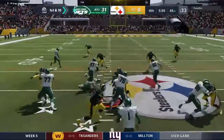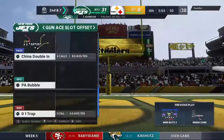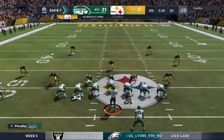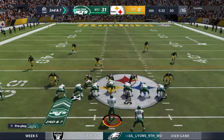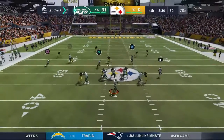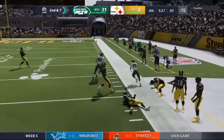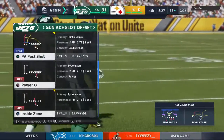The 1st down carry here for Johnson. He'll get 3 up to midfield. Brandon, I've got to think this offensive line has got some smiles on its faces. And I know it sounds crazy, but they practiced for this back in training camp. They knew they'd be in situations where there'd be extra defenders in the box coming after them, trying to keep them from locking down a game. Right now, they want to show the world they're up to the challenge.